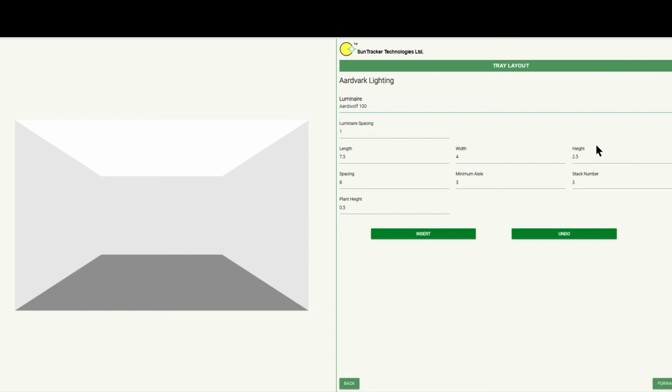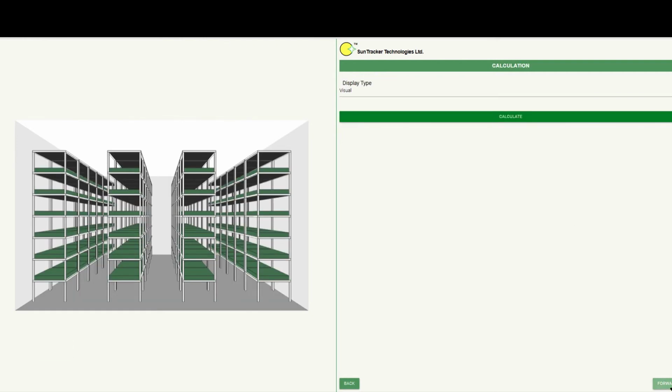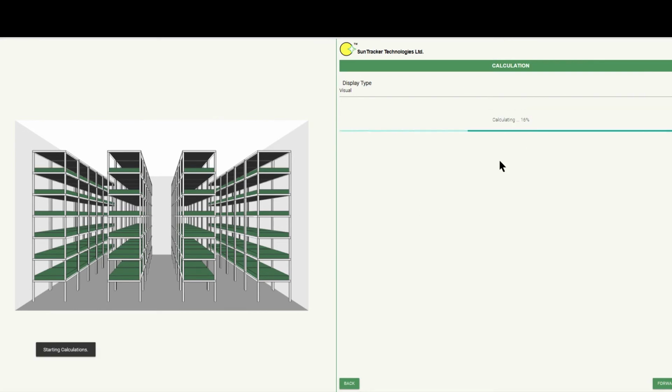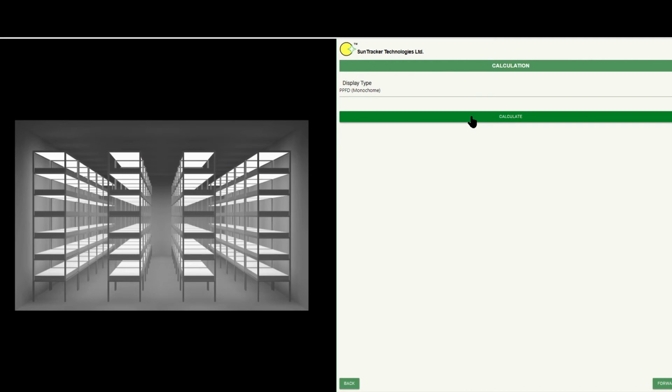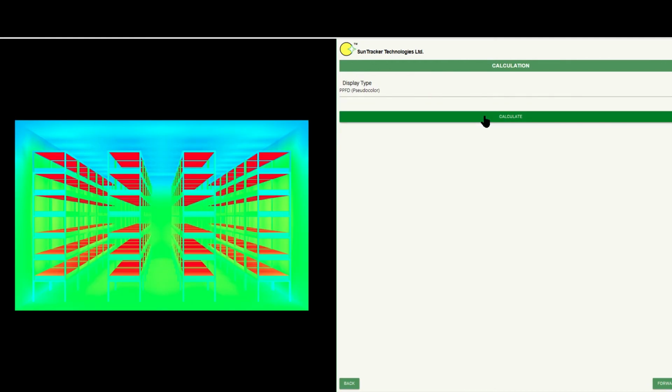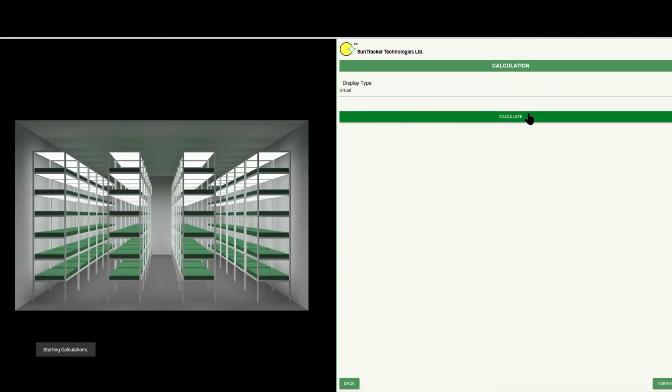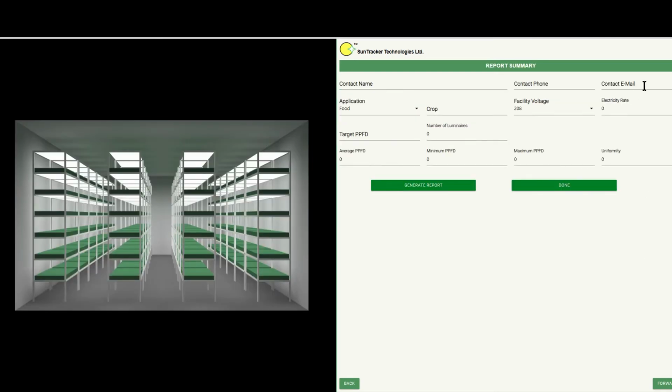So we choose another luminaire at random and specify the tray dimensions, number of stacked trays, and spacing between the stacks. Cerise generates the trays for us automatically. The calculations again proceed quickly, and a visual rendering of the vertical farm is produced. More important, of course, is what the plants perceive in terms of PPFD. Again, with the calculations completed, a project report can be generated.